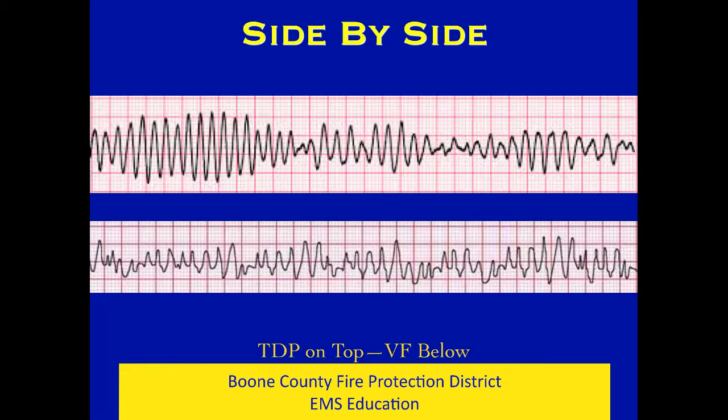But when you're just seeing one rhythm on the screen under pressure, we can see how you would get a little bit confused possibly, and that's why we're doing this little learning lesson, to make sure that we know what we're seeing and that we are differentiating these appropriately. Again, if it's got no pulse, it doesn't matter. Don't spend any time trying to figure it out. Just defibrillate it. But if it does have a pulse, it can't be VFib, and so it's got to be a polymorphic VTAC. Is it a polymorphic VTAC that has the torsades pattern? That's what you're trying to figure out. So I hope this quick lesson helps.